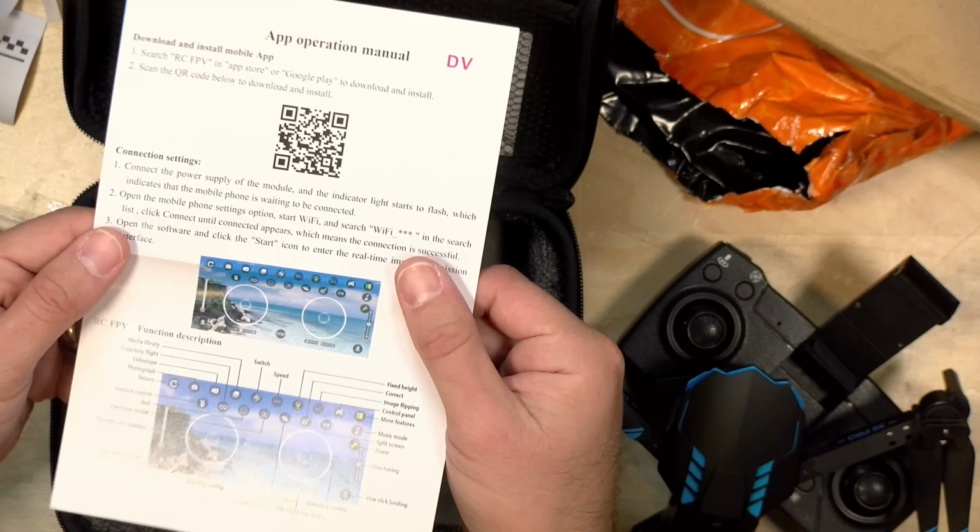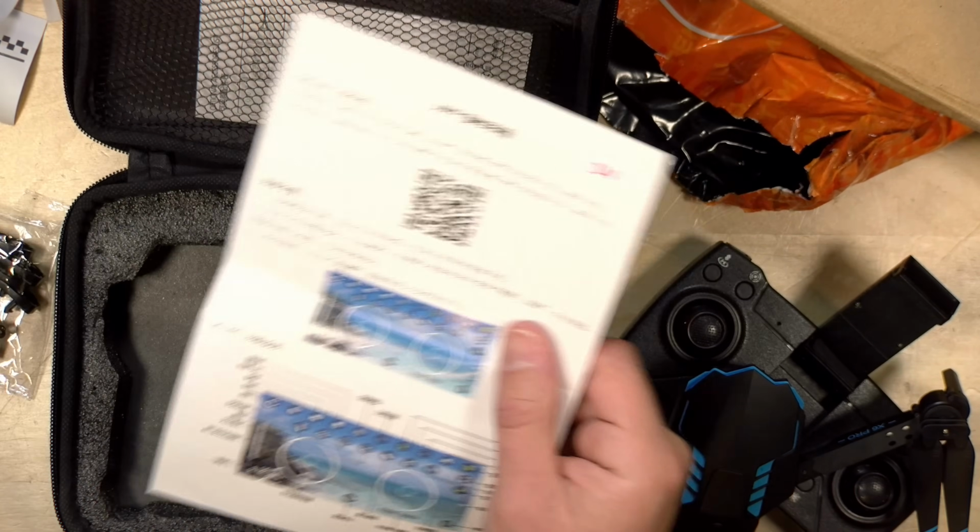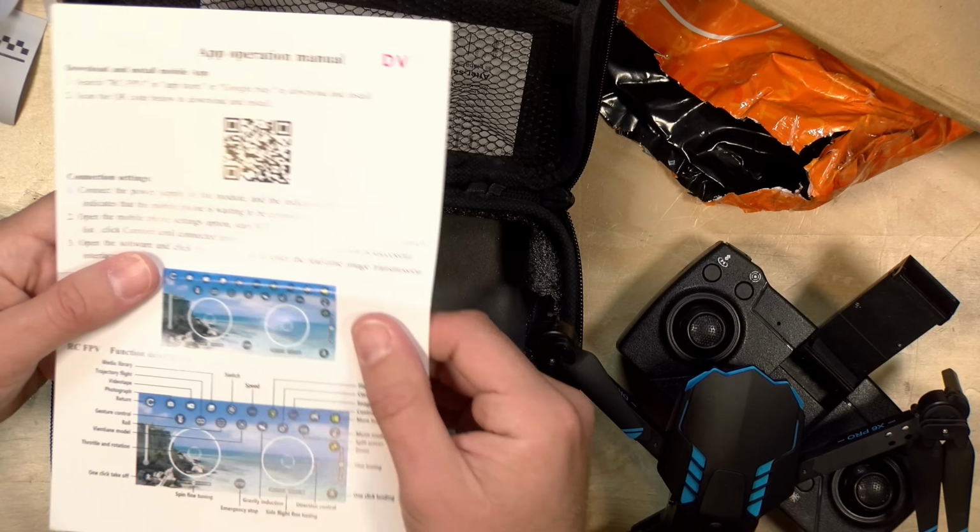And then, of course, there is an app that we have to download. So let me do my homework on this. The good thing is there are English instructions. And let me see if we can get this thing off the ground out in the backyard.